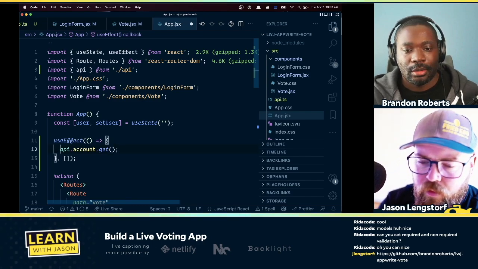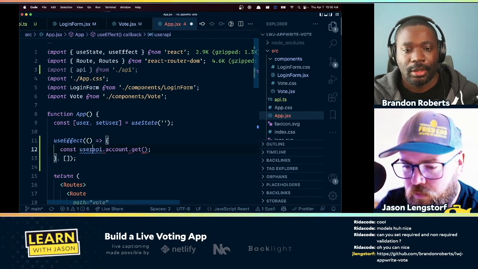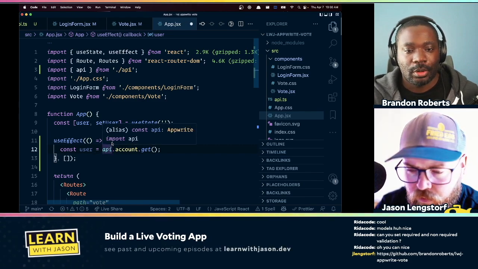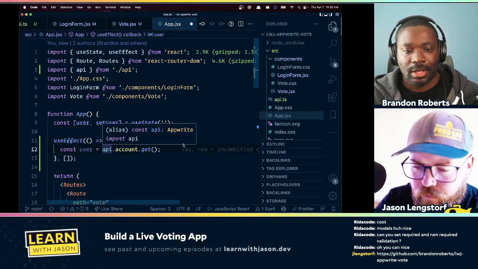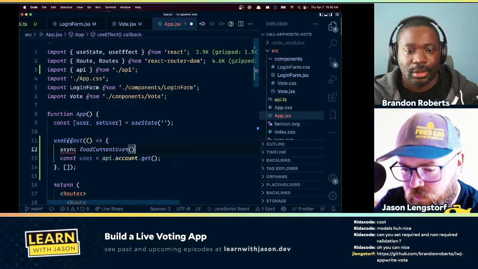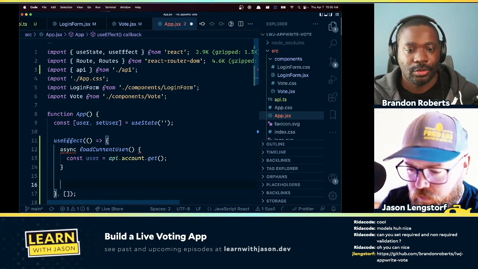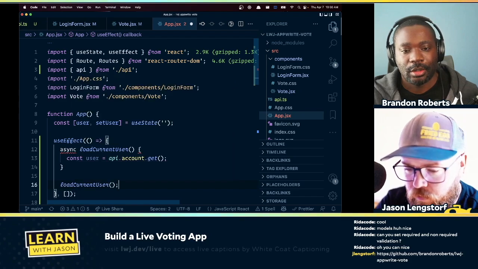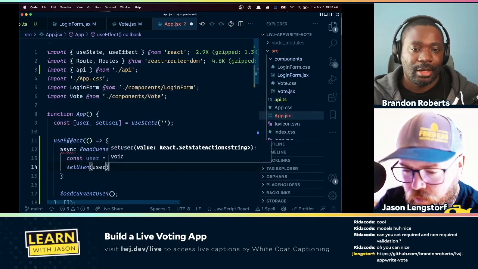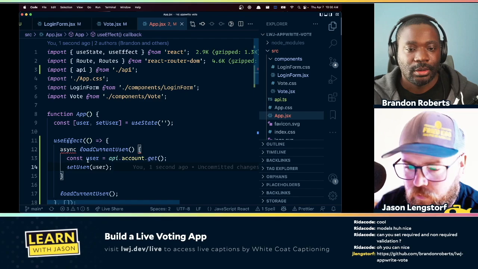We can do the same thing here. We have the await or a dot then, whichever, that'll be a promise that's returned by the dot get. So whatever the result of that is, we can set the user to the result of the data that comes back from that. So after that, we can just set user from the account.get.